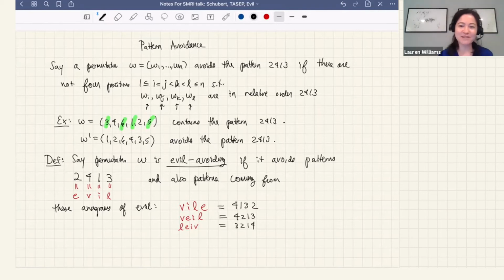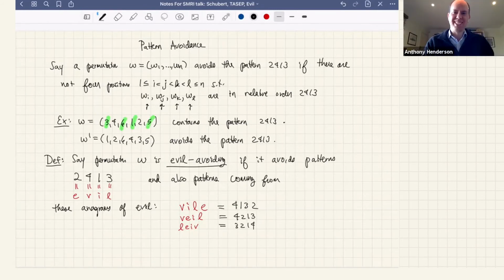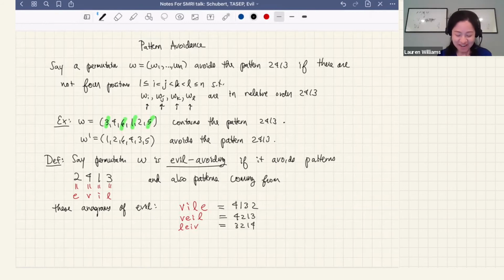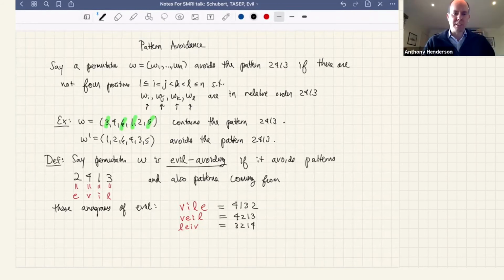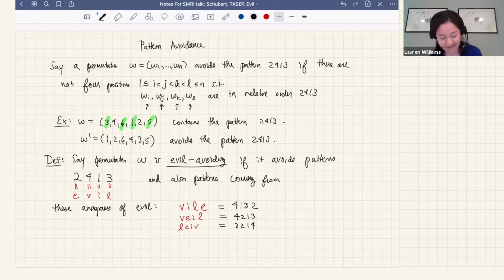Okay, leave is a little bit of a stretch. It's a Scandinavian name, but that was the best that we could do. Anyway, how do you actually search for words with a given collection of anagrams? You can find anagrams online, at least for short words. Anyway, this was the best we could find. I don't know of any other way that I could possibly remember these 4 random permutations. Okay, so in particular, this collection of permutations is not closed under taking inverses. Correct. Yes.